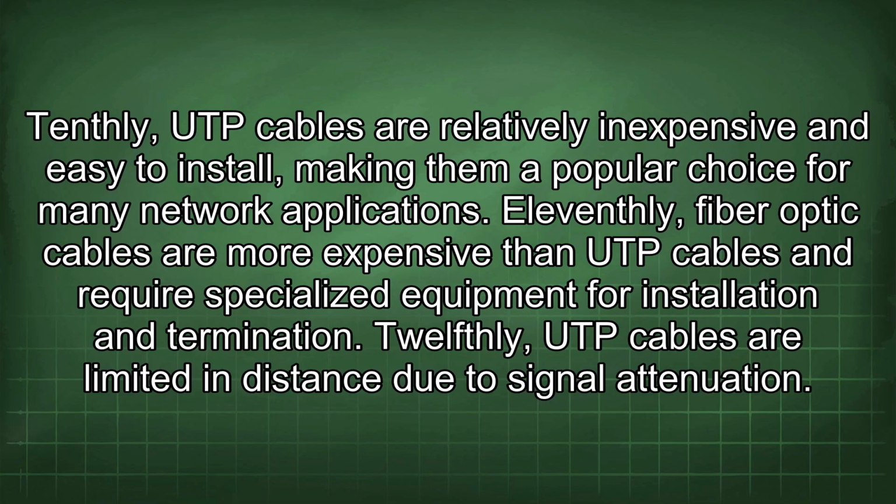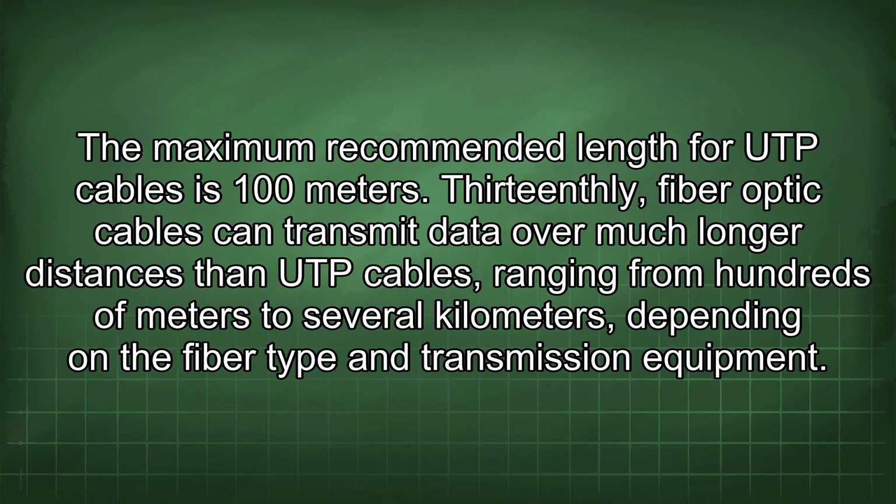12thly, UTP cables are limited in distance due to signal attenuation. The maximum recommended length for UTP cables is 100 meters. 13thly, fiber optic cables can transmit data over much longer distances than UTP cables, ranging from hundreds of meters to several kilometers, depending on the fiber type and transmission equipment.